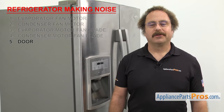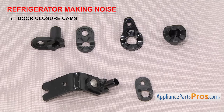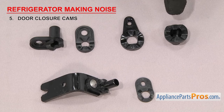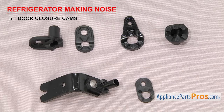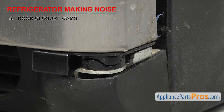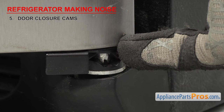Now we need to inspect the door closure cams. It's what the door rides on when it opens and closes. Door closure cams come in various designs. They're usually made out of plastic and have an upper and lower cam. They provide a smooth surface for the door to ride on and help it stay open and closed. If your refrigerator has them, the lower one is usually mounted on the lower door hinge and the upper one is mounted on the door.